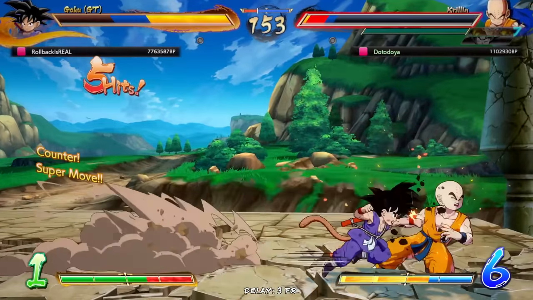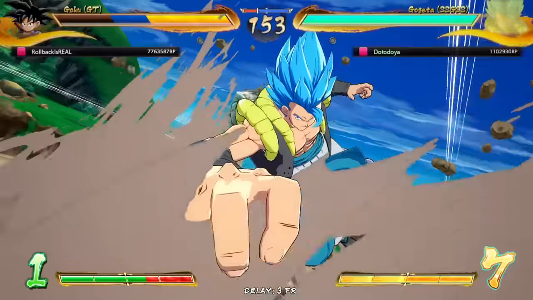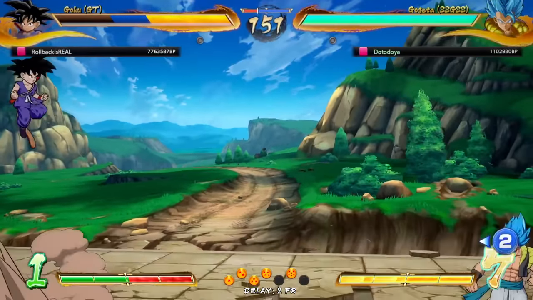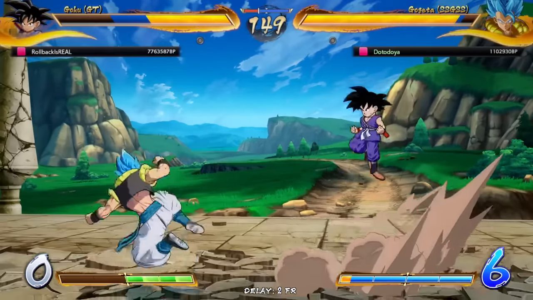Block that 2 out. Wait, whoa. I thought I could punish off that. Wait, what? Wait a minute. All right, fine. You just made Gogeta very angry. That's a big mistake. All right, you got me there.